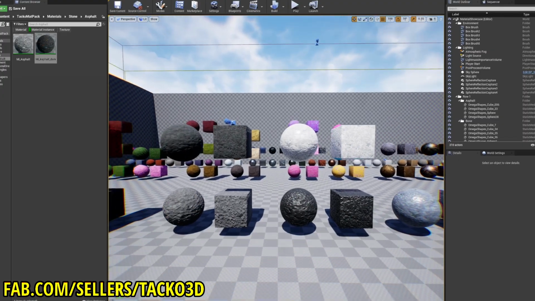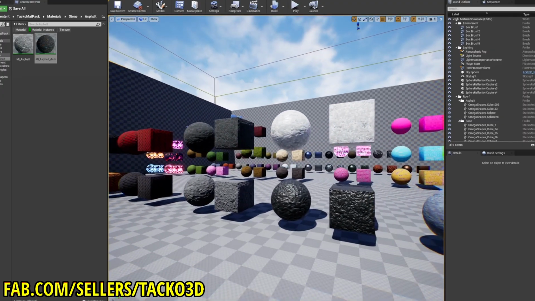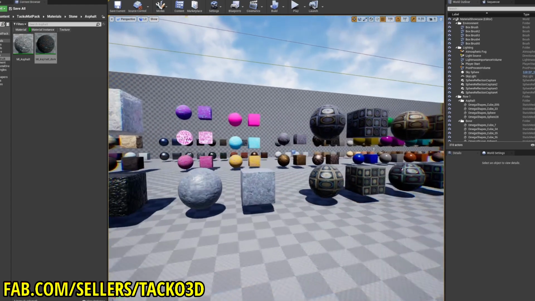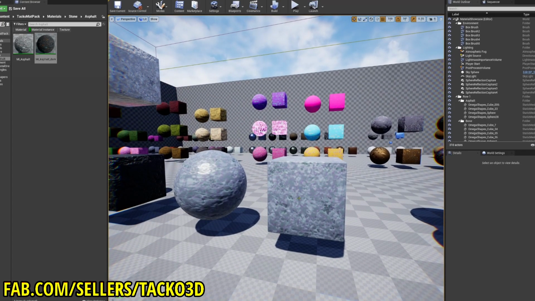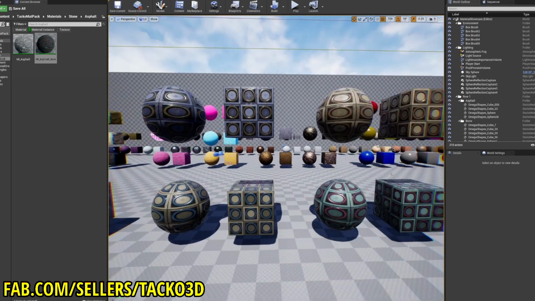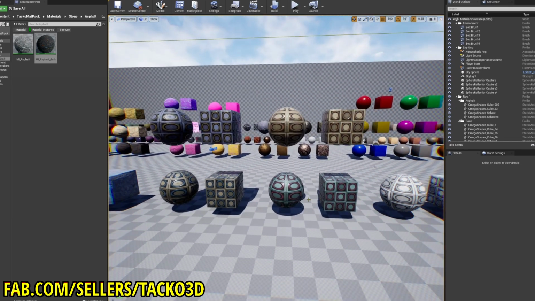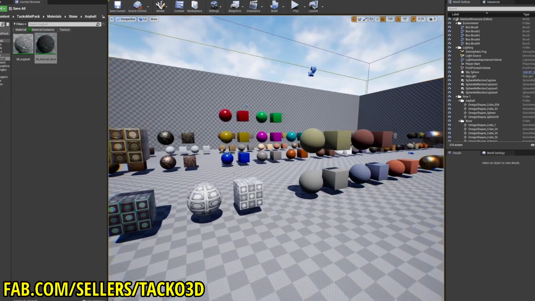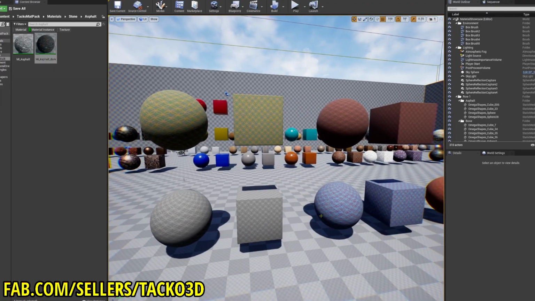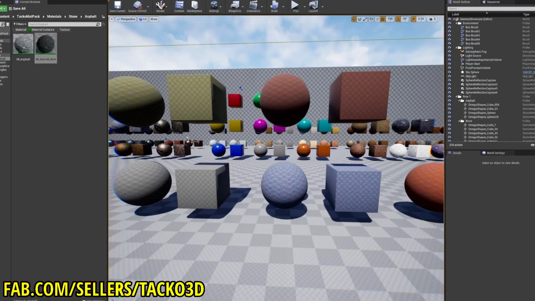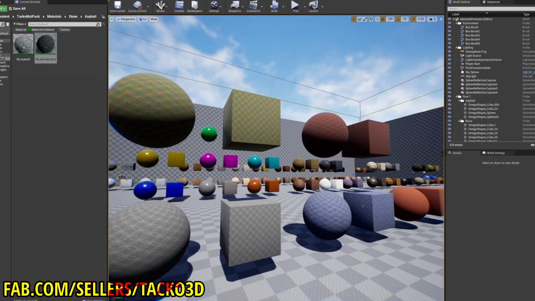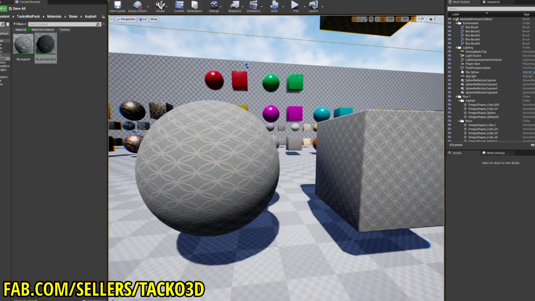Same with the cement, which is also pretty old. So now you got like a wet cement here, like a painted cement. There's just a lot of stuff you can do to iterate and give variations to these materials. Right? Like even the ceramic tiles. I really like these ones still. This one I made recently. I made this one from scratch based on the walls of a hotel I stayed at recently. And I decided to make them.